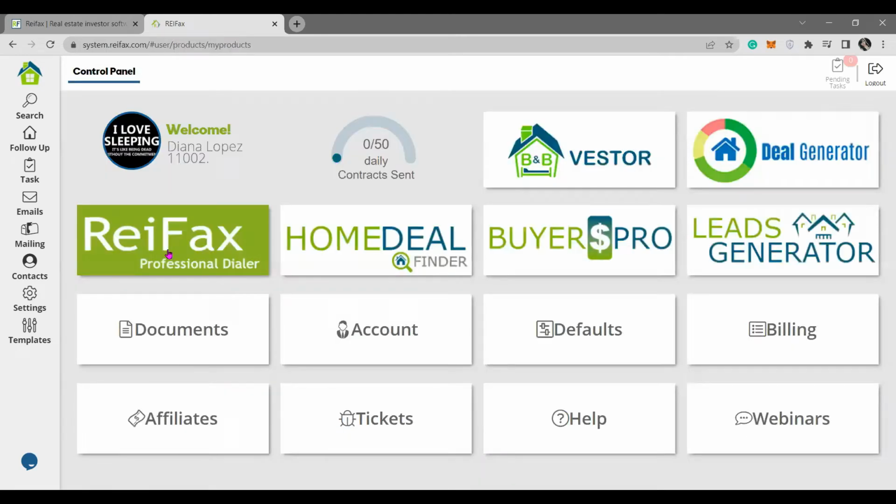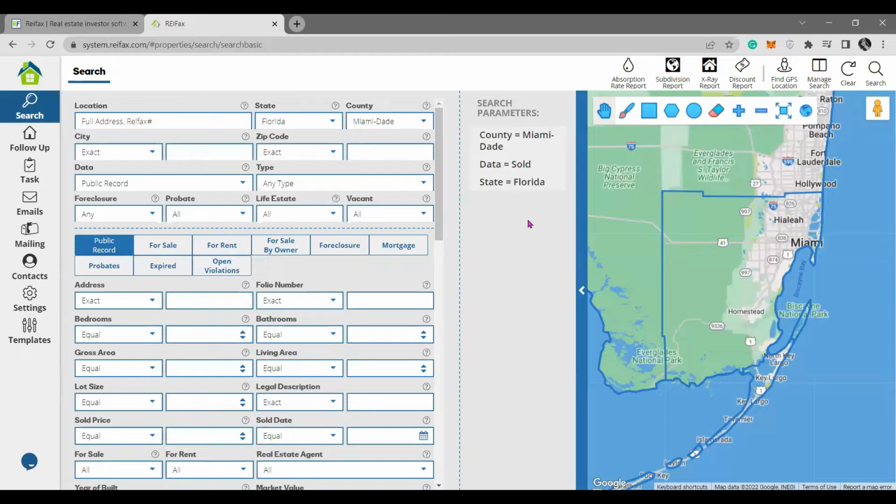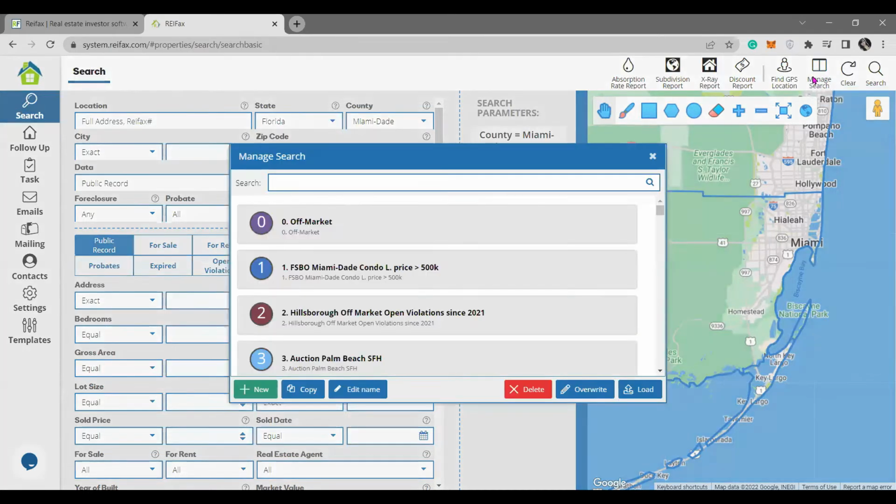So I'm just going to select the parameters that I already saved in my account, and let's go directly to the results, okay? Now, I'm going to click on my manage search. Remember, you can save the parameters of your searches. If those are searches that you are going to do, let's say frequently, weekly, monthly, okay, it's up to you. Just save the parameters and then update any dates if you need to, okay?